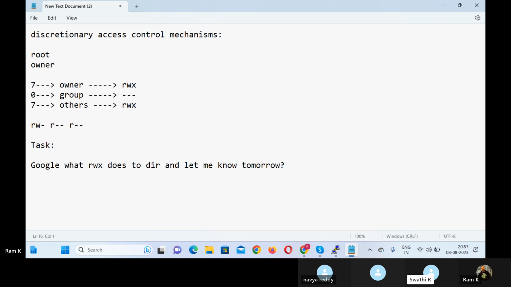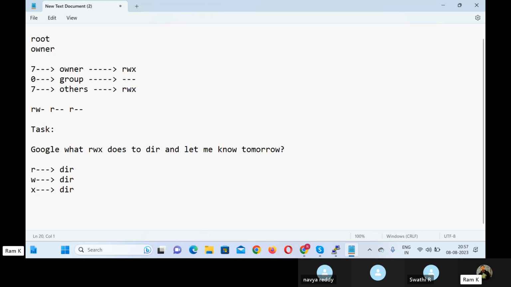So Google what happens, for example, if R is there on a directory, if W is there on a directory, if X is there on a directory. Just like a file: when there is read on a file, you can read the file. If there is W, you can edit the file.